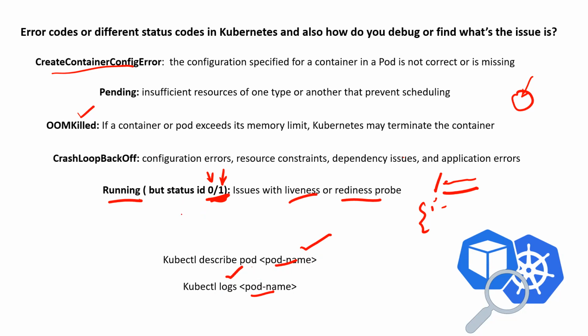Additionally, if the project is well established and they have a good number of pods, then definitely they'll have a logging mechanism. With systems like ELK or monitoring solutions like Prometheus and Grafana, they will store the logs and metrics. There they can also debug their issues and try to avoid those issues in the future. Those are all the steps and things that we need to consider to check the logs and the events of a particular pod.